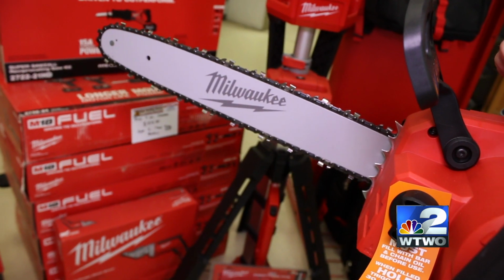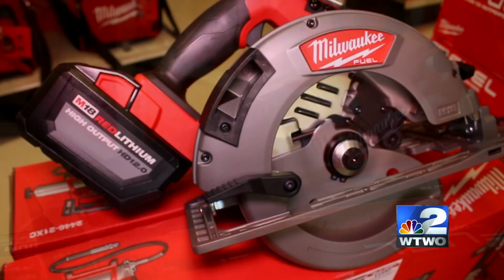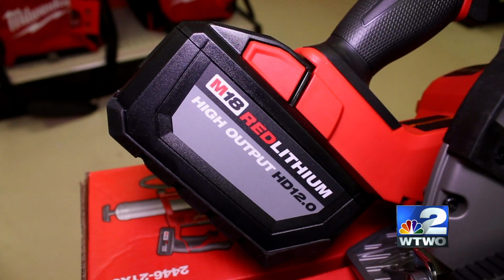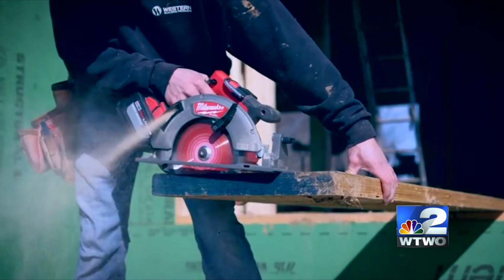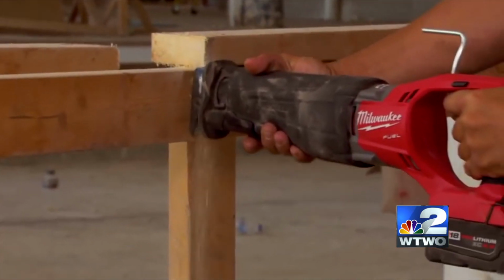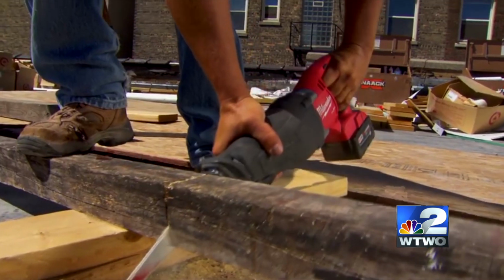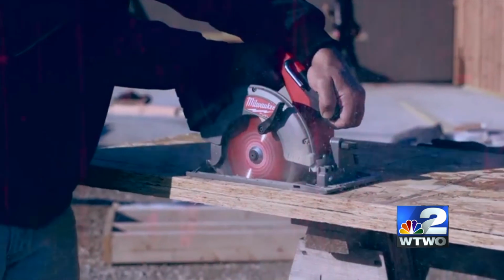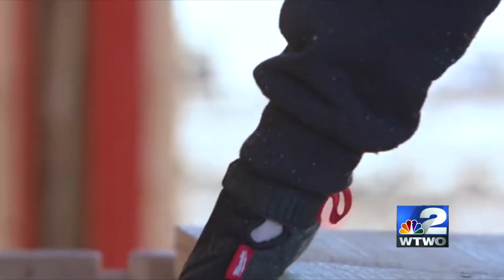They still have their Sawzall and their circular saw. They came out with two new lines of them. They run on the 12-0 battery, so they have more power, run longer, run cooler, more torque. So you can cut longer with them, cut more stuff with them. I think the Sawzall will cut 150 2x12s, and that will cut 750 2x4s. Holy cow. So you can cut quite a few things with the new 12-0 batteries.